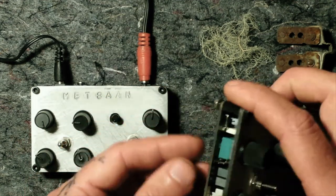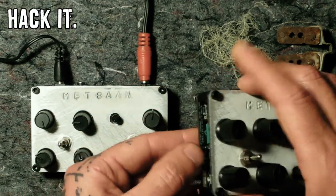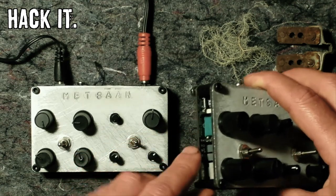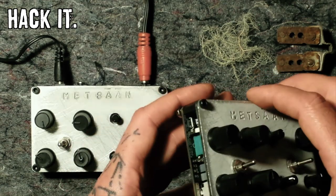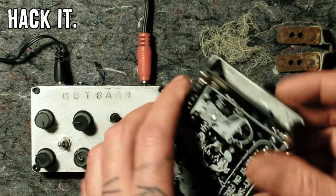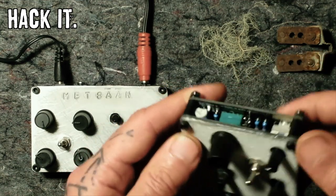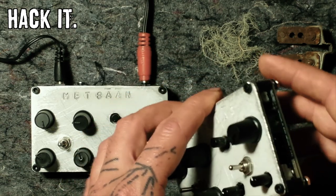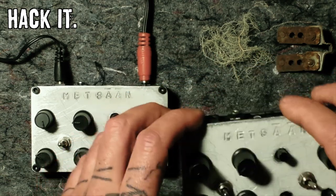It has some hack points for the four oscillator individual outputs of the four oscillators here, like some solder pins in case you're interested how that sounds. And also here you have like an extra in and output if you want to build this thing somehow into some hardwired environment.